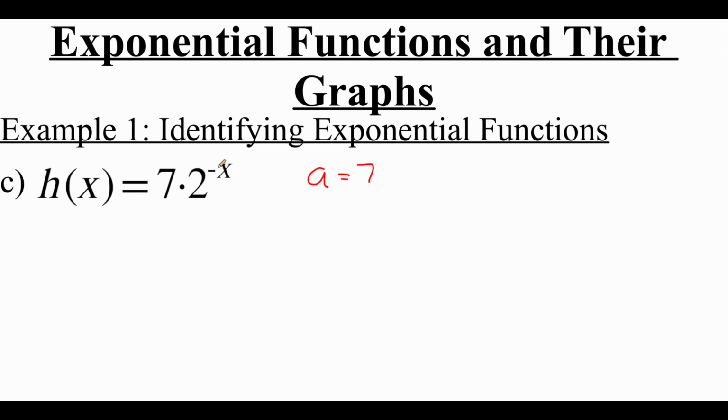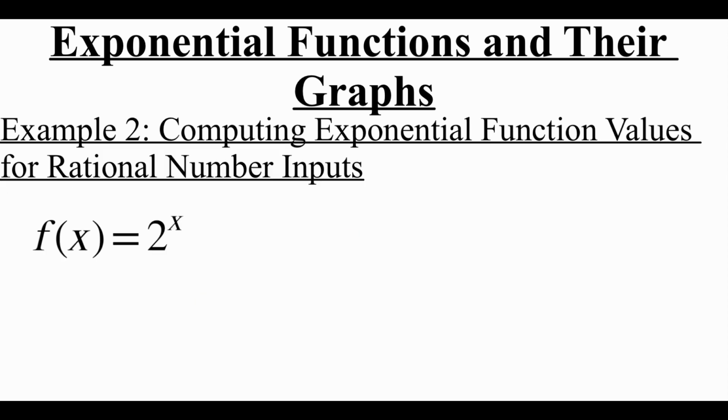As we're looking at that 2 to the negative x power, we're actually going to look at rewriting that a little bit. So we can think about this as 7 times 2 to the negative first power being raised to the x. And if we have 2 to the negative first power, when we've got that negative exponent in there, we can actually rewrite that as 1/2 so that we have a positive exponent instead of that negative exponent. And then this is still being raised to the x power. So the base of our exponential function is actually 1/2.